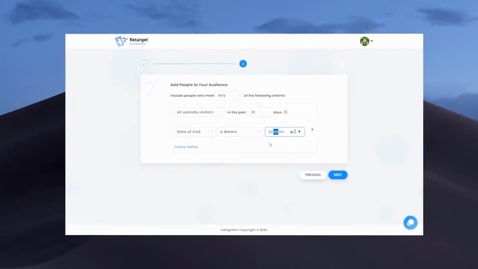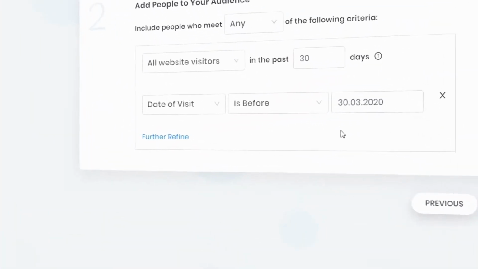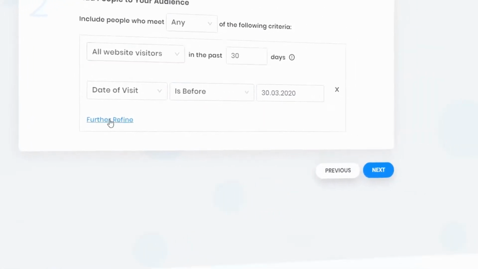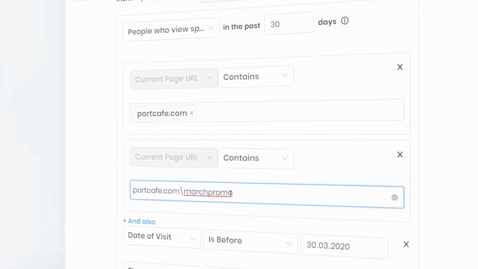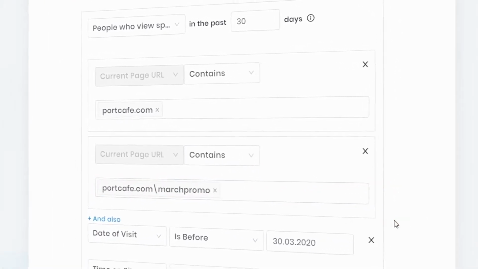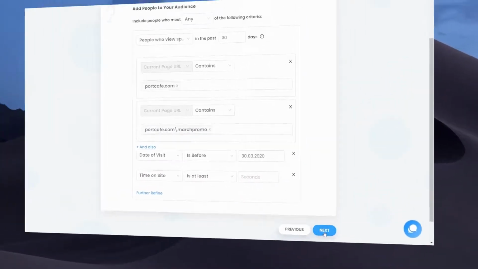Or, for example, you could only retarget visitors who are visiting the website during the time of the promotion. Or on top of that, if you wanted to, you could also add that you only retarget visitors who actually visit the event link on the restaurant's website. Now, immediately, you've refined their retargeting. You're only going to be paying Facebook to advertise to visitors who visit your website and have a genuine interest in what is being advertised. The possibilities are endless when you use this brand new retargeting software.